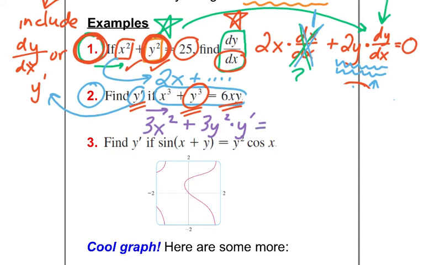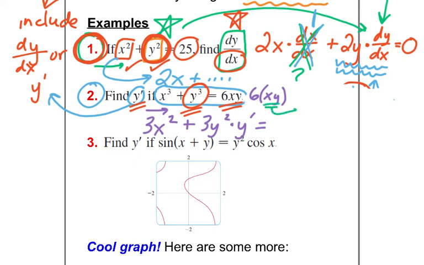Equals, now look what happens on the right side. Do you notice that, first of all, I'm going to put the constant on the outside? Because again, we learned that if you have a constant in a derivative, you can just leave it in the front and incorporate it back in at the end. Look what I have inside that parentheses, folks. Do you notice what rule I'm going to need?